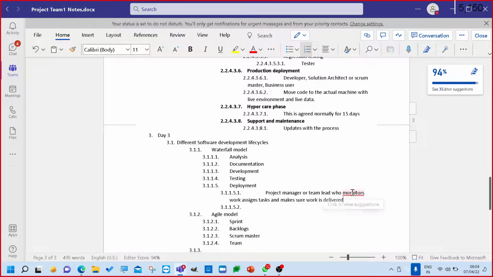But in the agile model, we are not talking about analysis or development or anything, but we are talking about a person, a role given to a person. Scrum Master is responsible for the team.